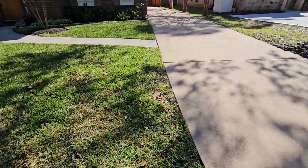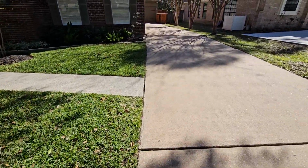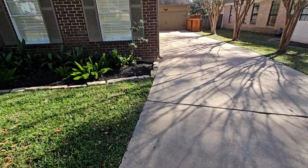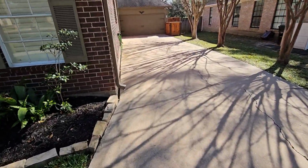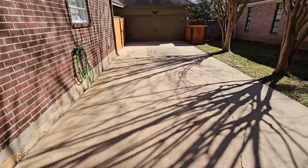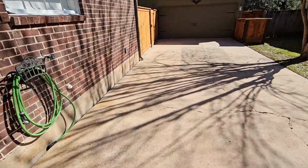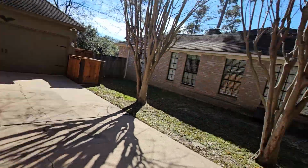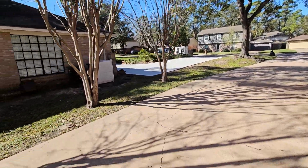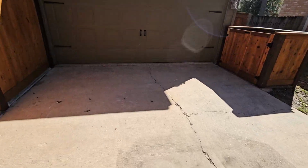at least on the landscaping side of Street Markets. I know it's been a while since I've posted anything on landscaping or lawn care, and that's because of the handyman side. It's been taking up a lot of my time, and space actually. I mean, if I open that door, you'll see how much I had to cram in there just to make this job happen.